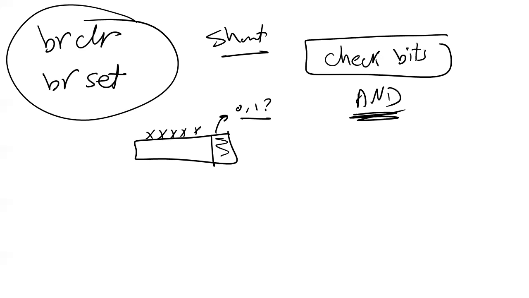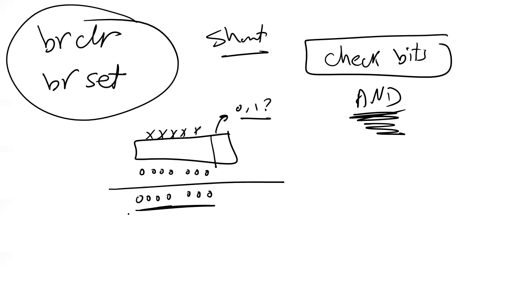Look here at the bits. I'm going to put zeros here, all of them zeros. Okay? Look at the logic. Why do you put zeros? Because if I use AND, 0 and anything, I'm going to get 0 here. So the bits I don't care about, the bits I don't want to check, I want to clear all of them. That's okay. Again, I'm explaining this example with 1 bit, but you can extend it to more than 1 bit. So here I don't care about these, so I'm going to clear them. I'm going to zero them as you see.